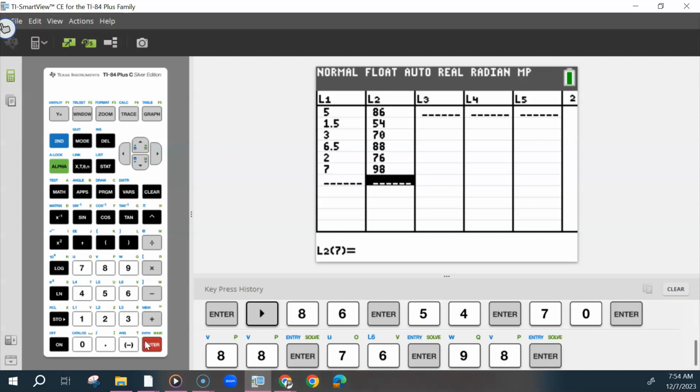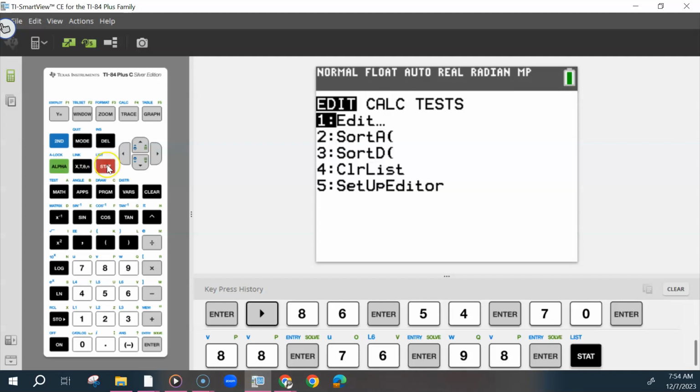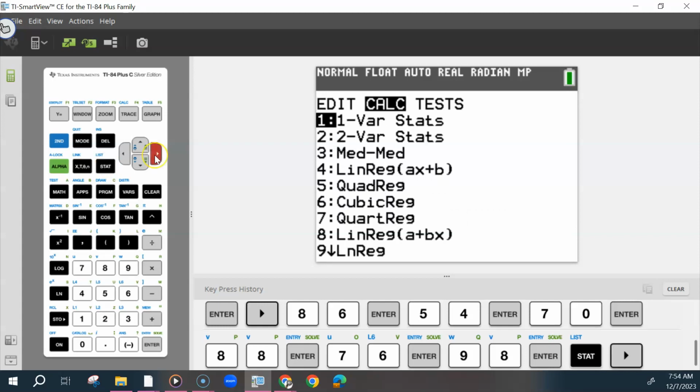And then we're going to go to step 2, which is go back to STAT, to the button you were at. Scroll to the right to CALC. And then we're looking for linear regression. There are 2 of them, but we want the one that looks more like our y equals mx plus b format, even though it's a instead of m. That's how the calculator is. So you can either just press number 4 or go down to number 4 and hit enter.